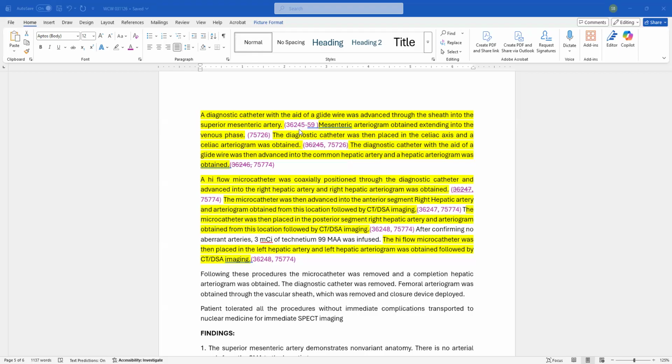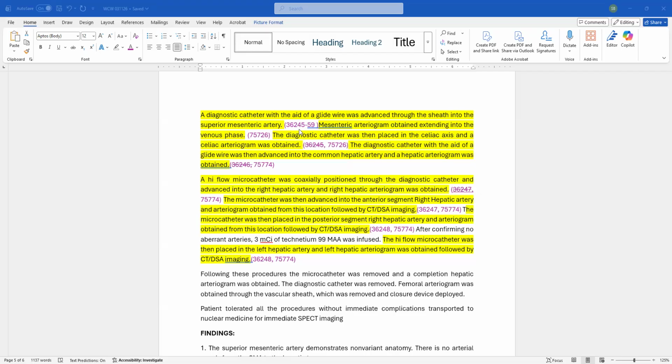Because there's an arteriogram of the celiac, that is reported with 75726. So 75726 can be reported one time per vascular family. You only use the add-on code within the same vascular family. So we have 75726 for the SMA because it's a separate vascular family, 75726 celiac.